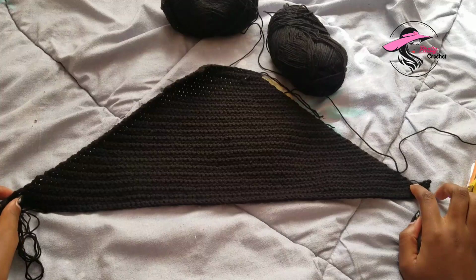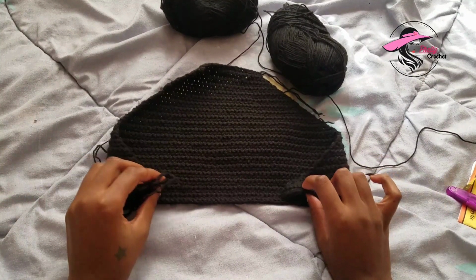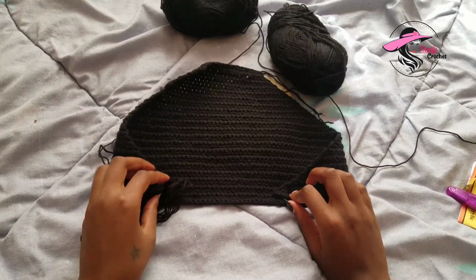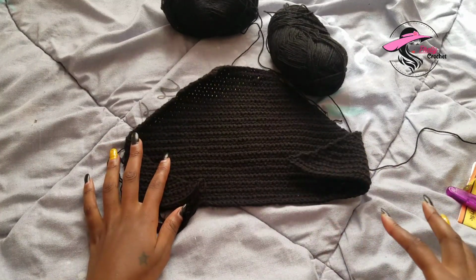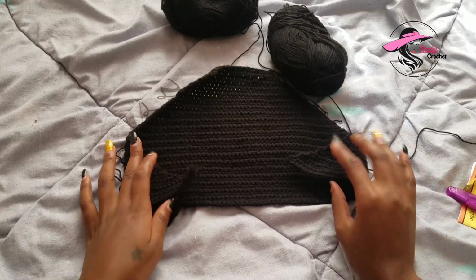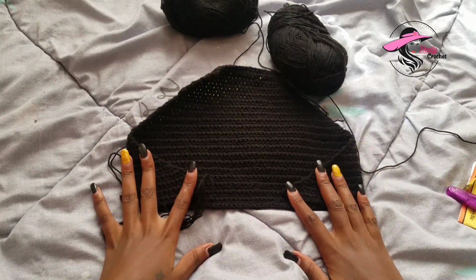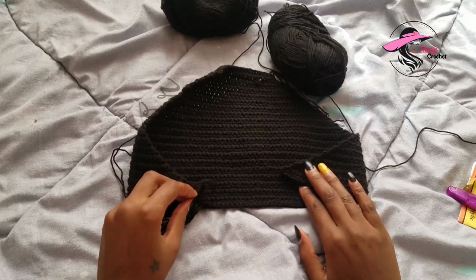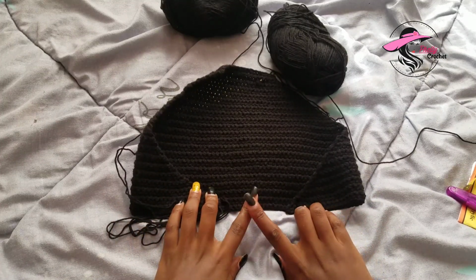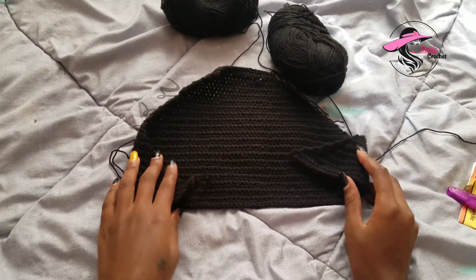And after this, when I put it against my body, it goes around my back area just a little bit, not completely. I don't want it to cover it completely, because then we are going to be making a very long one anyway. So it covers just a few inches of my back, and that is good, because we're going to be making a strap that is going to come from here and here, and then you can tie it on the back. Okay, not right now, I'll show you what I'm talking about.